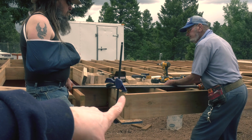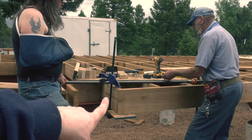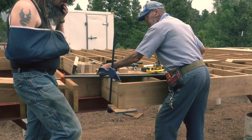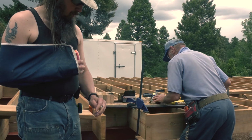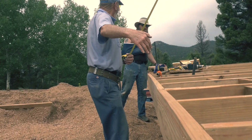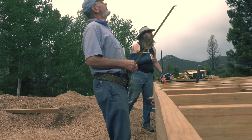So this is called a rim board? It's called a rim joist. A rim joist, okay. These are joists and this goes around the rim, so it's called a rim joist. Now I know the proper name. I've been calling it everything but that. When you use one board, it tends to straighten that out.